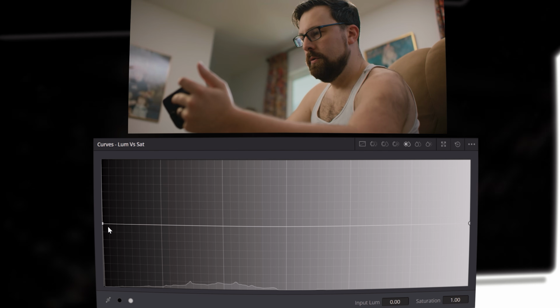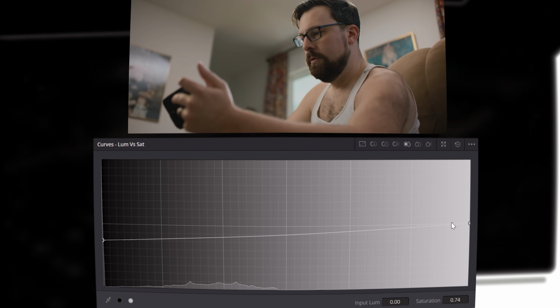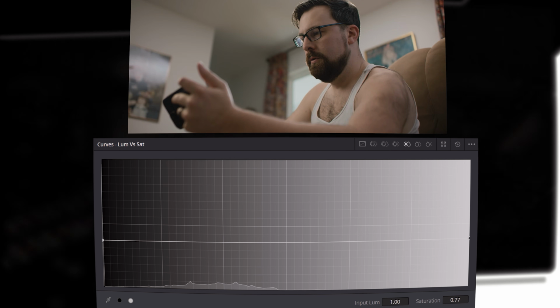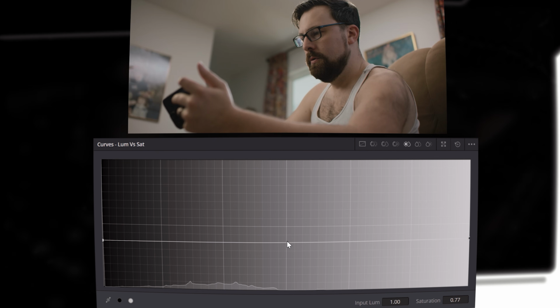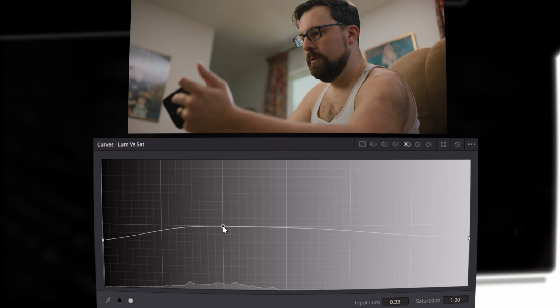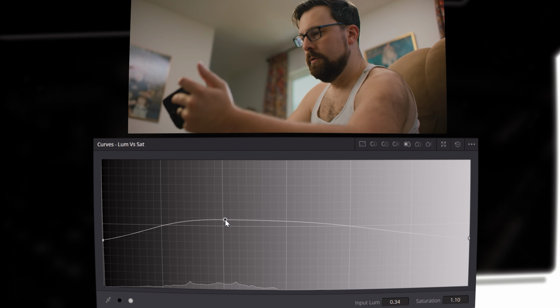So what I usually do is I want to bring the blacks, everything that's clipping black if there is anything, and everything that's overexposed, and I want to bring those down a little bit so I'm not getting artifacts and anything too bright or too dark. And then I'm going to bring the low mid gray back up. If I bring it back to here, it's where we had it originally. But if you look at it and you're like, you know what, I want a little more push out of it, you can bring it up a little bit.